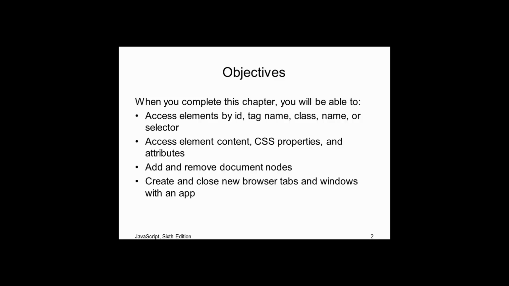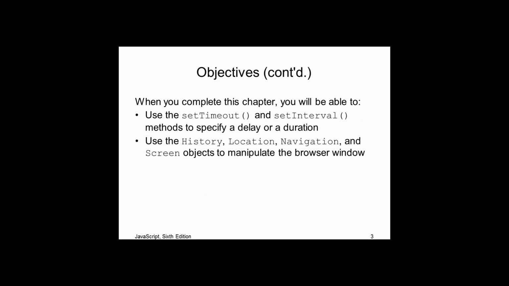And so in this lecture, we're going to talk about adding and removing nodes. We're going to actually cause browser windows to pop up, cause pop-ups and close those pop-ups. And then we're going to start getting our JavaScript to run on timers. Maybe you want something to run every 5 seconds or every 10 seconds for so long, and then you want your JavaScript to stop. Well, you can set timers and you can set intervals and things like that. We're going to save the last video, video 3, for talking about the history, location, navigation, and screen objects.